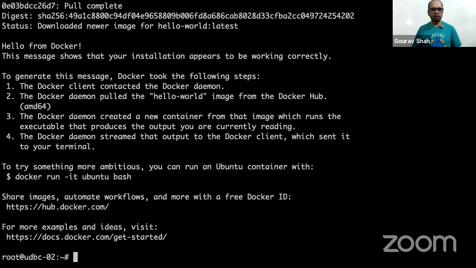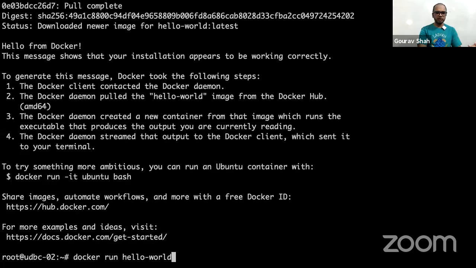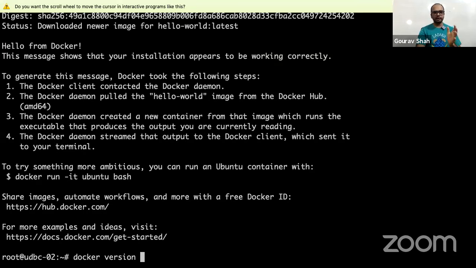Now, the second command that I typically use is docker run hello-world. This is a smoke test. Why is this important? You should see this message when you run docker run hello-world, and it's important because it actually launches a container. If you have any proxy issues, network issues, internet issues, or any other issues, you generally will see some problem right here. If this works, you're pretty sure that your containers are going to run fine, and you should be able to work with it. So these are the two smoke tests and validation commands that I use: docker version and docker run hello-world.